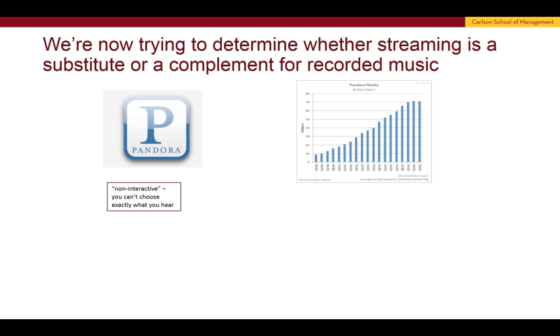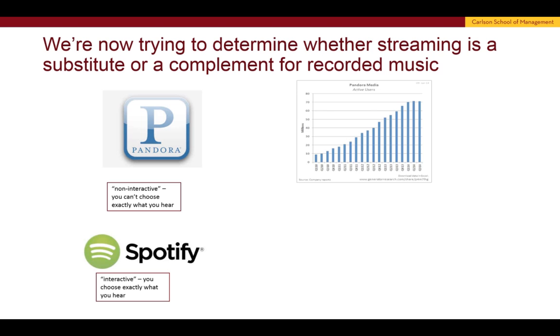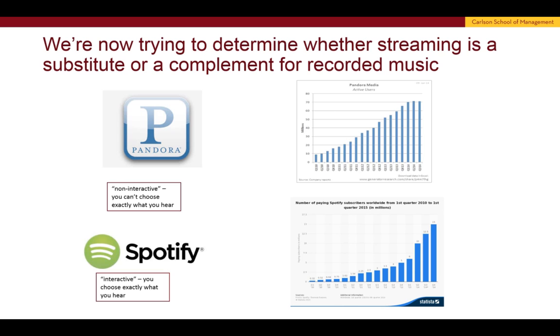Now, what's been happening to Pandora use? It's been rising rather quickly. Very recently, it's kind of plateaued, but basically the story of the last 5 years is rapid increase in use of this non-interactive streaming service. The other streaming service we hear a lot about, of course we hear about many more streaming services, but the other big kahuna is Spotify. Spotify is an interactive streaming service, meaning you get to choose exactly what you're going to hear. So it's kind of like a jukebox where you're connected to everything. What's been happening to Spotify? Well, it's been growing very rapidly with no decline in recent growth. It recently crossed 15 million worldwide paid users in late 2014.